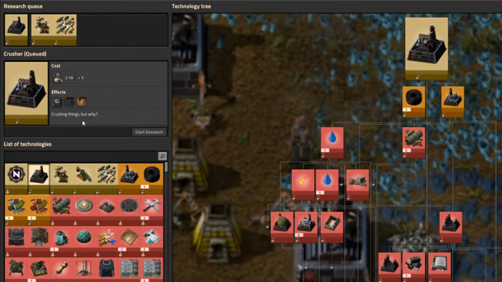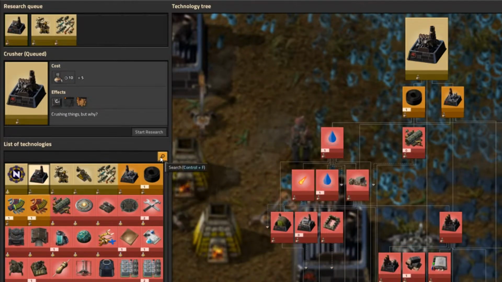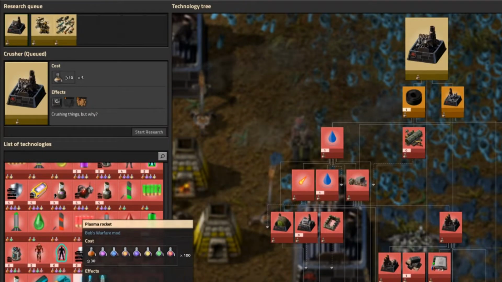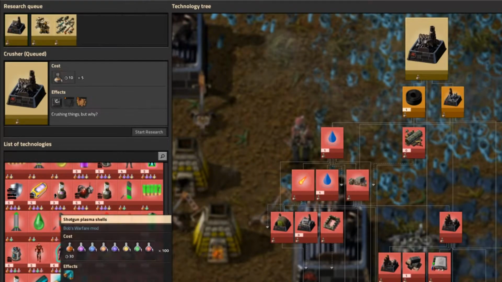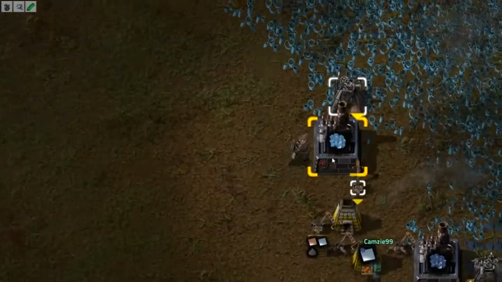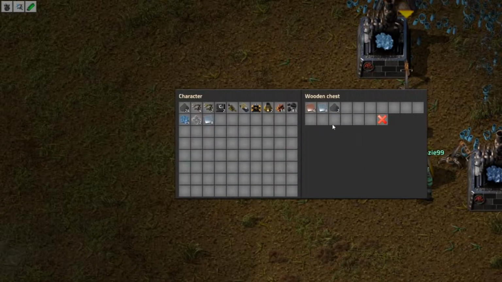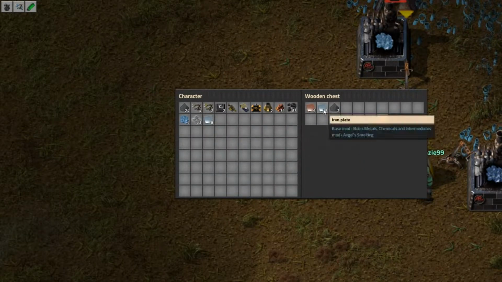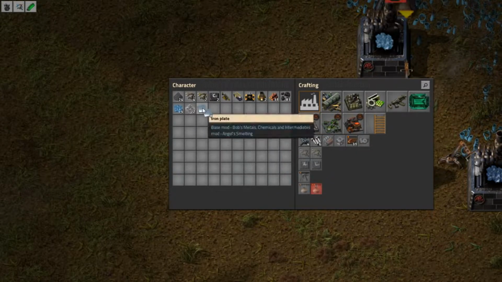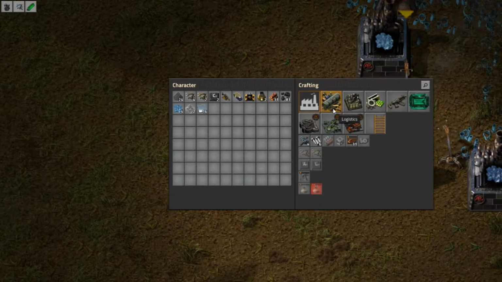Let's get more coal. Researching. Oh my. Plasma rocket. Oh, this ran out of fuel. There's a way to split an item across multiple stacks, isn't there? It's right clicking. Right, split it across six.